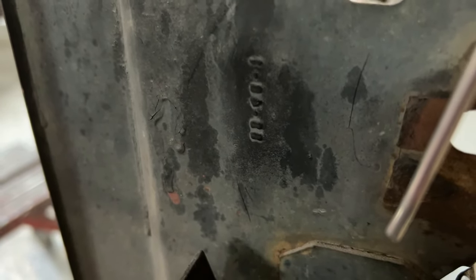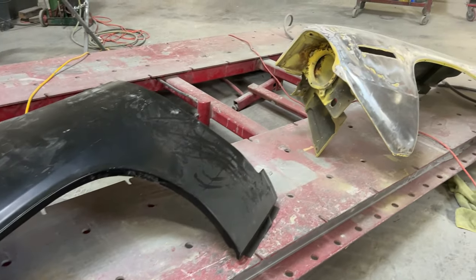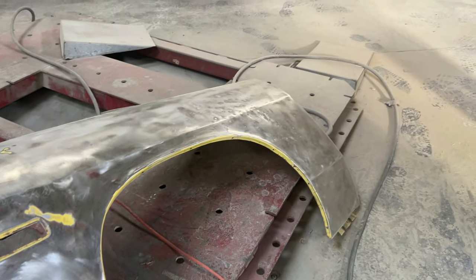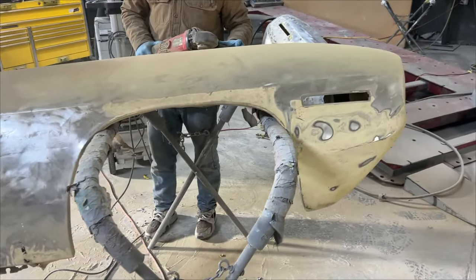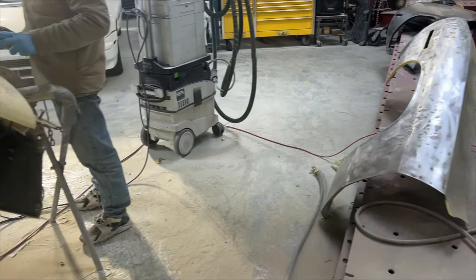This section of the video is going to be focusing on the entire process of all the metalwork and bodywork, starting with the metalwork on the quarter panel and the fenders. This next section of the video, I'm going to let the camera kind of speak for itself as all the bodywork and metalwork is done on the car to bring it to the point where it's almost ready for paint, so I'll chime in when it's necessary.